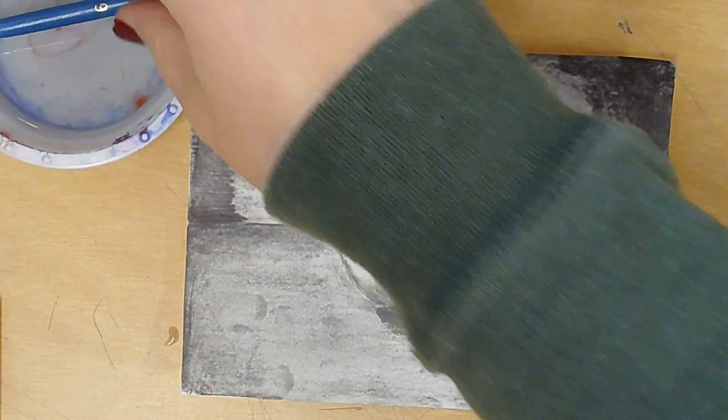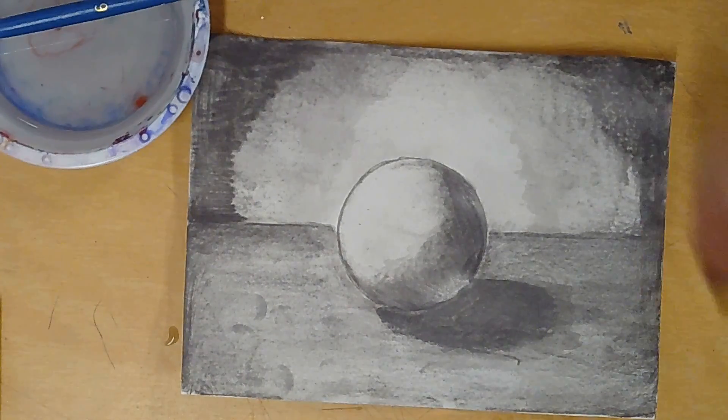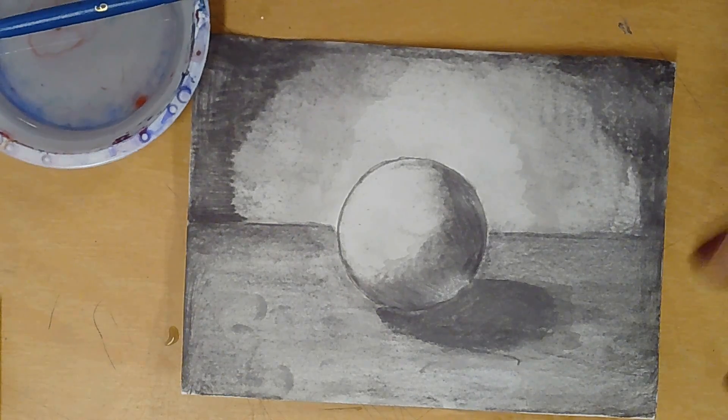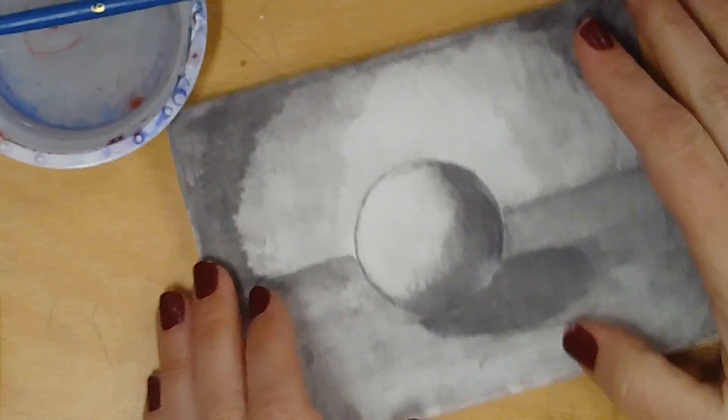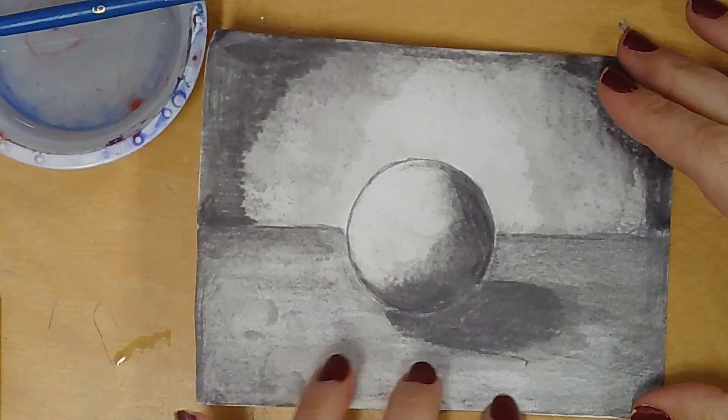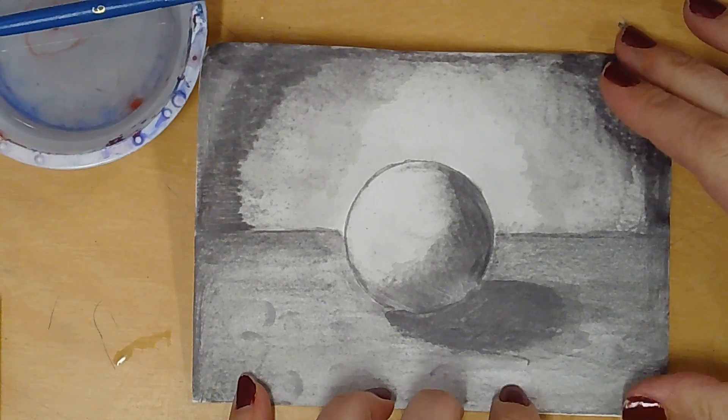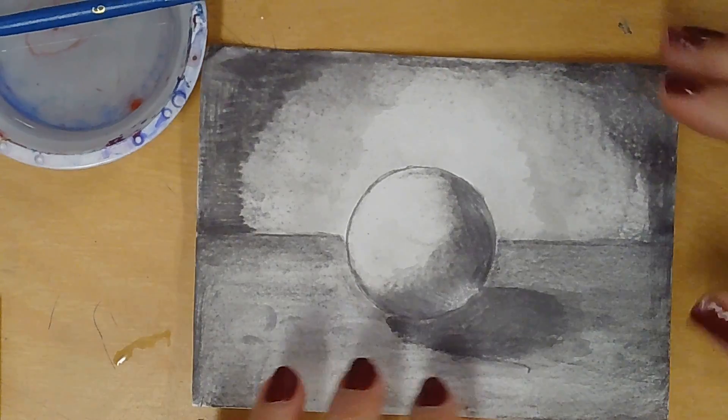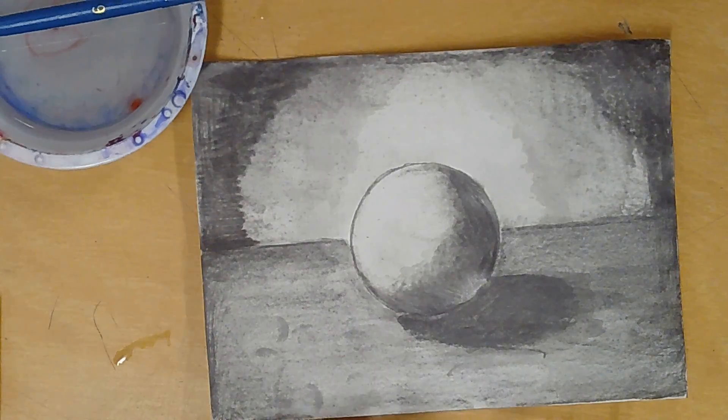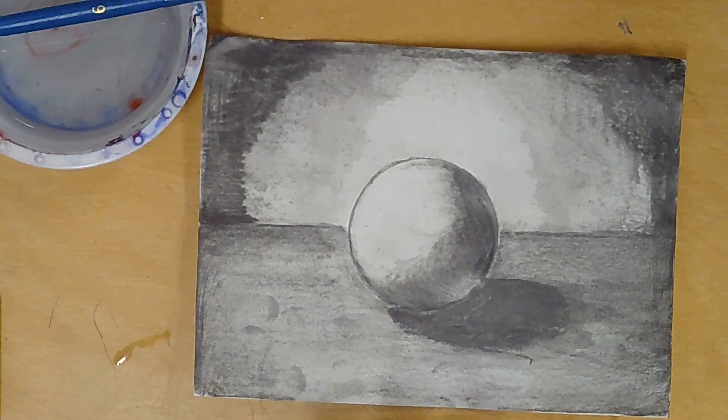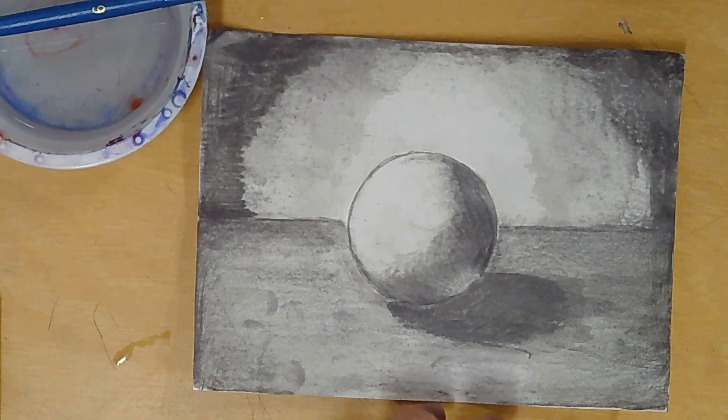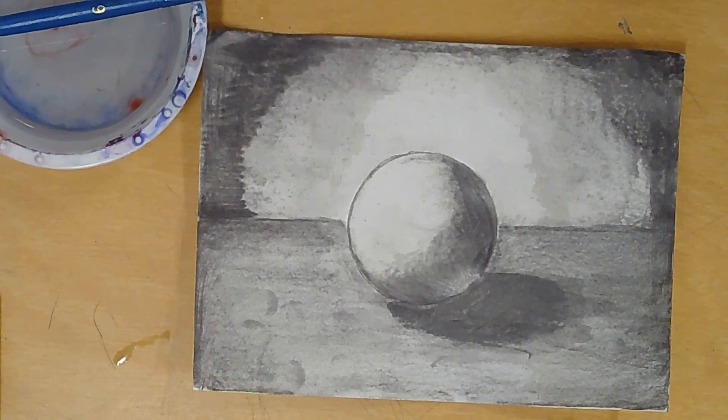And then after I did that, I went back in with my graphite sticks and pencils and I drew in some of the details and some of the values. So I was able to layer it on top. Now for your project, we're going to use a sturdier paper so that it doesn't curl up as much, but I didn't have quite enough for us to practice on the same thing. So these get kind of bloompy, but that's okay. It'll be right for your project. So when you're done and it looks something like this and it's dry, you're going to tape it inside of your sketchbook. Thanks y'all.